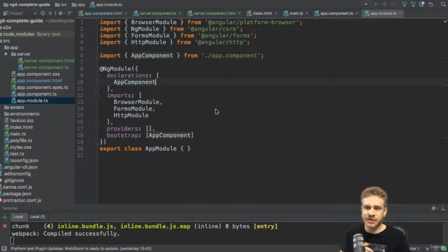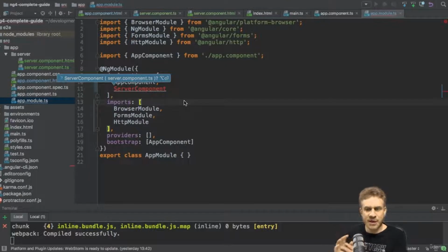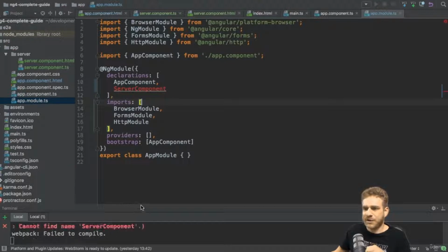We do register new components in this declarations array. We already registered the app component here, because even though it's also used in bootstrap, it also is a part of our app. Now we also need to add the server component here. Adding it like this is not enough though, because now Angular would kind of know that this is part of the app, but TypeScript wouldn't know where to find this type, where to find the server component. So when we try to bundle our code, we would get an error, which you can actually see if you save this, triggering the recompilation.